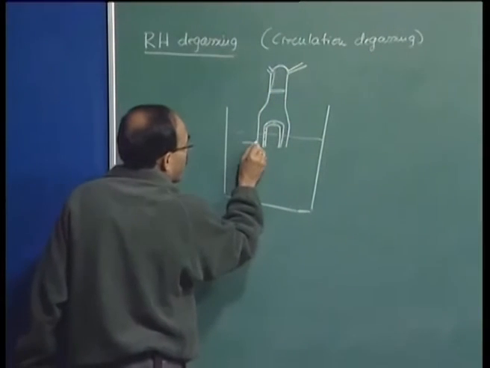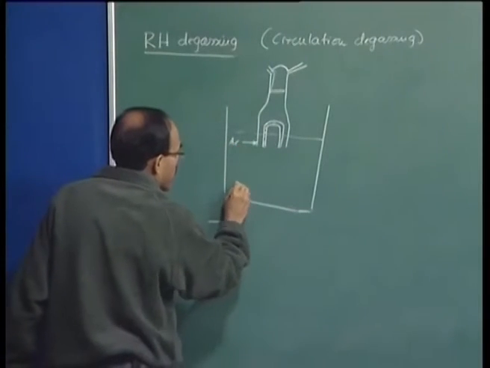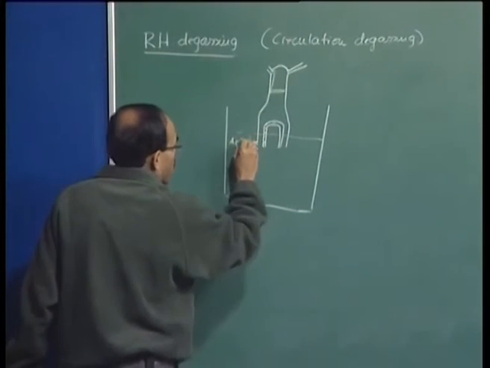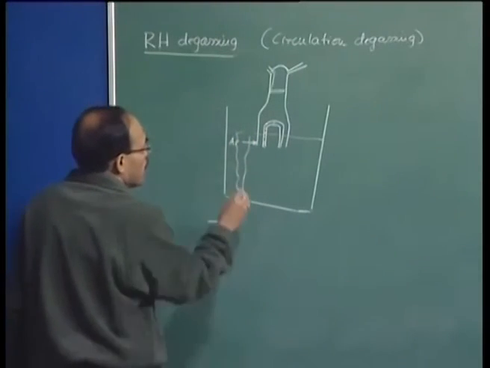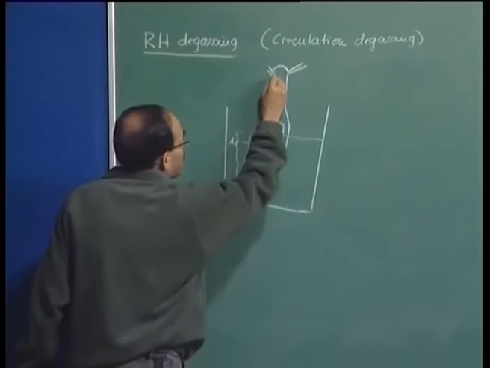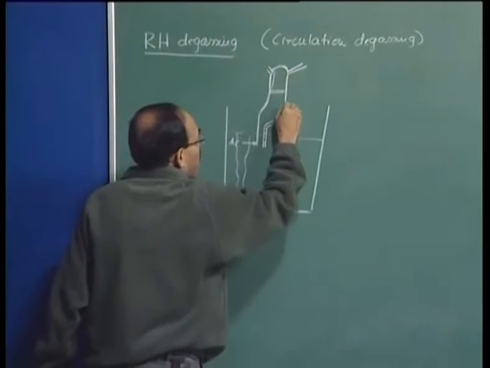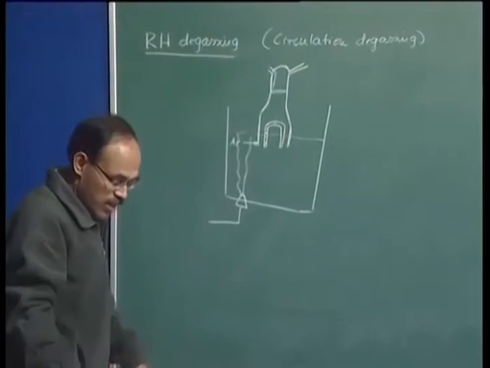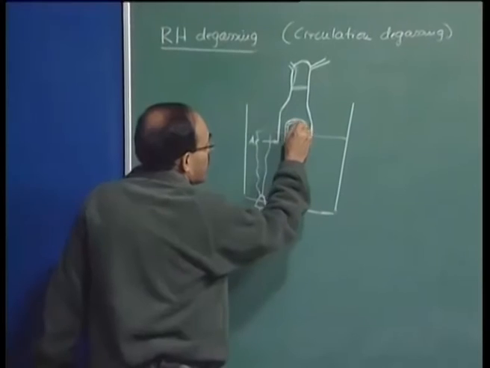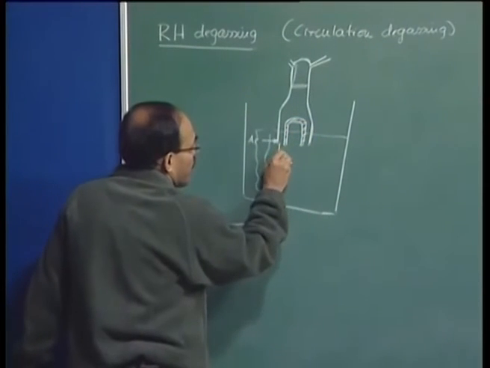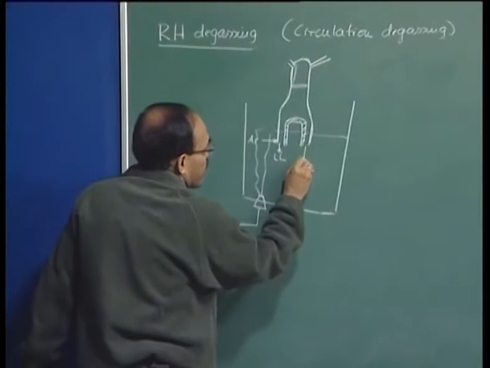and then we have argon again here. So, this argon may be because of stirring, and we have argon which is being injected through. This is the apparatus actually, the circulation RH degasser, and this degasser is brought and it is going to be immersed into molten steel. It has 2 legs, as you can see. This is called the left leg, and this is the right leg.